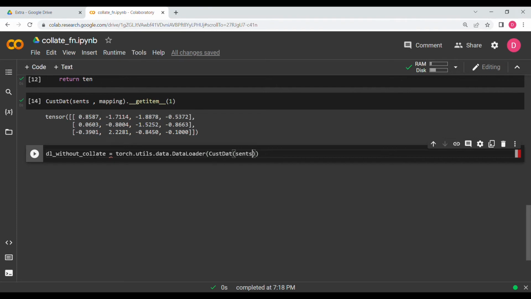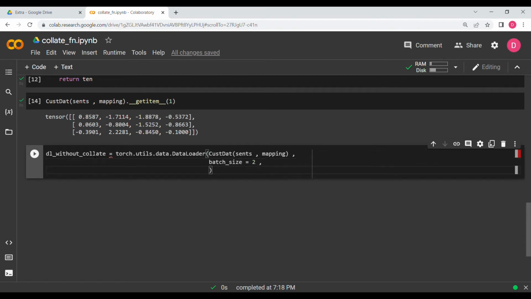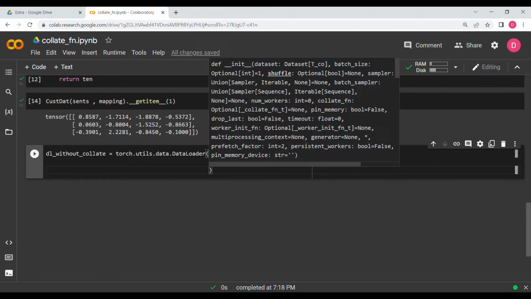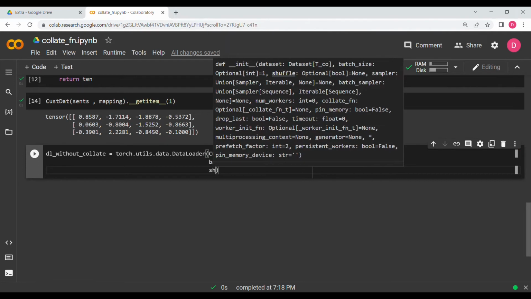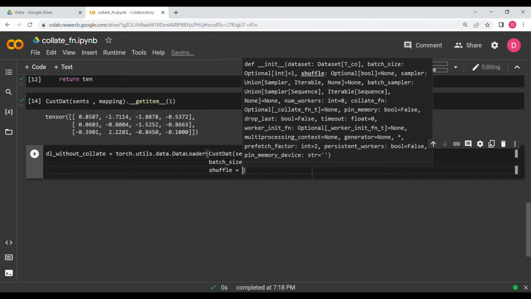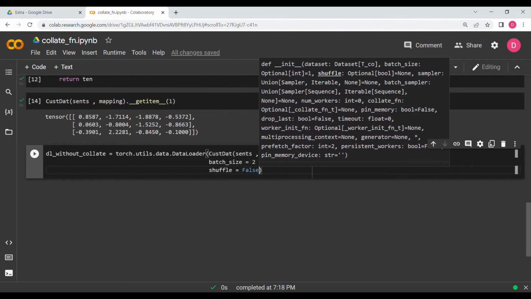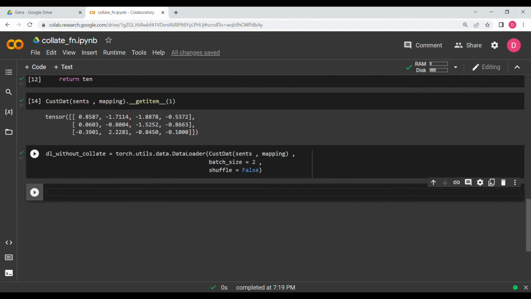We are going to send the sents and then mapping. After that, we say batch size, and as we saw in the video, let's have it 2, and here we will not be having any collate function. We will just say shuffle equal to false, because we don't want any shuffling. Let's run this cell.